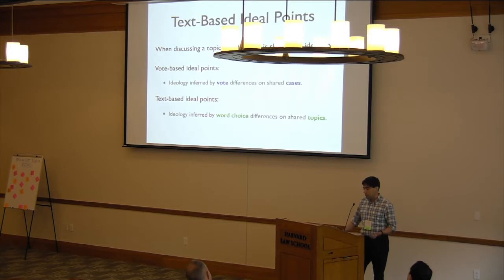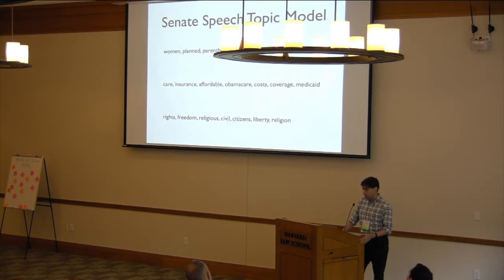And we don't have information about topics. We don't know when Mitch McConnell is discussing abortion, or Elizabeth Warren is talking about Medicare and Medicaid. These all have to be inferred. A standard topic model may infer these topics, one about abortion, one about healthcare, one about rights and freedom, but our model is able to infer ideological topics. For example, one side discusses abortion in terms of the unborn and life, and one side discusses abortion in terms of women and care and access. I've colored them red and blue because they correspond to our intuitive notion of how Republicans in red and Democrats in blue discuss these topics, but the model doesn't know that.